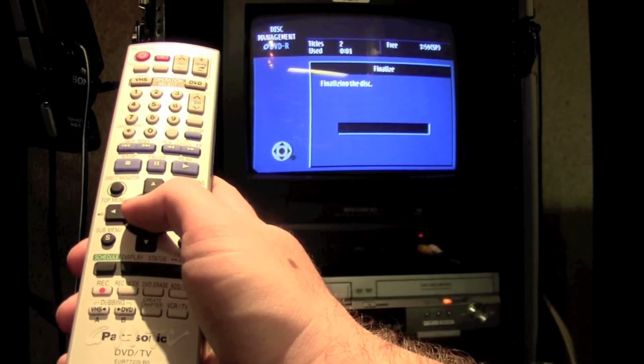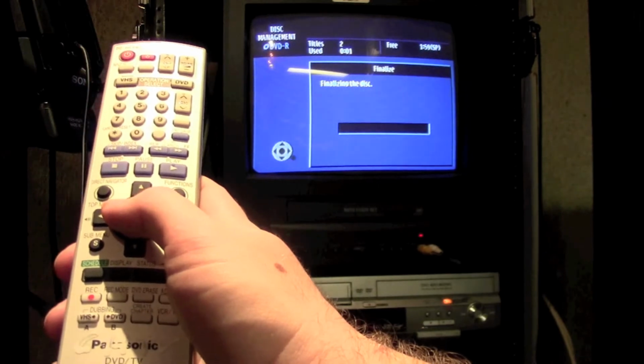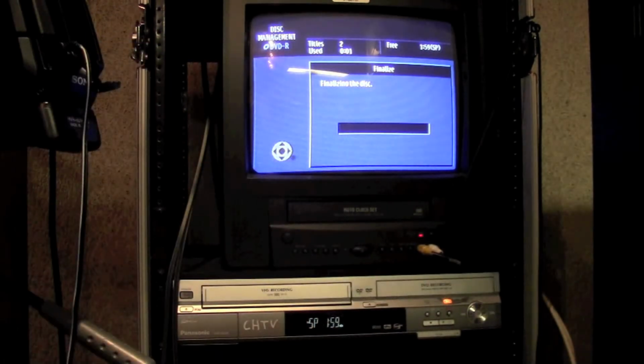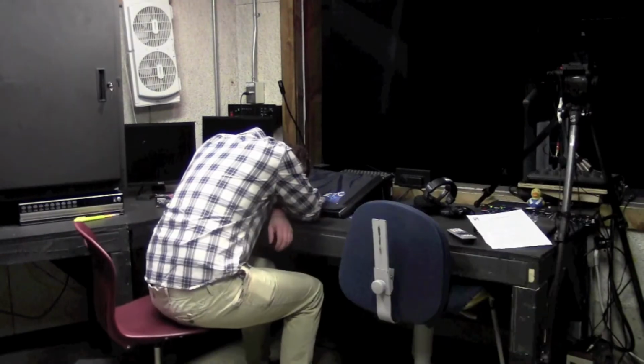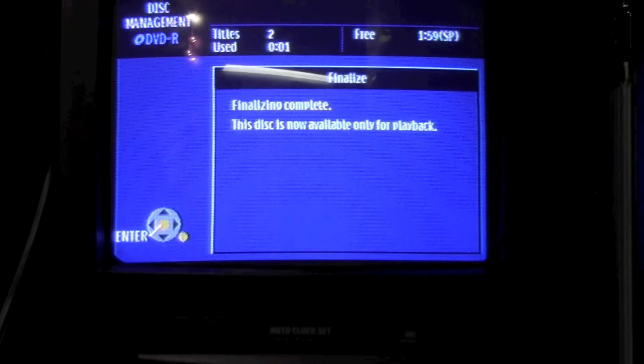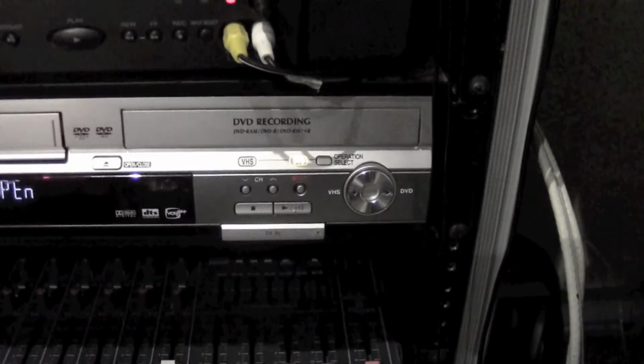The bar you see is the progress of your disc finalizing. Once it's finished, go ahead and eject the disc and take it to the TV room. Finalizing the disc can take a while, so be prepared to wait. And wait, and wait, and wait. And finalized. After that, eject the disc.